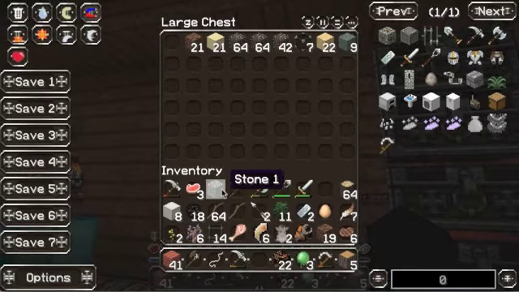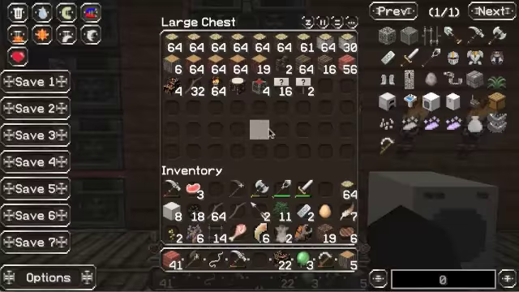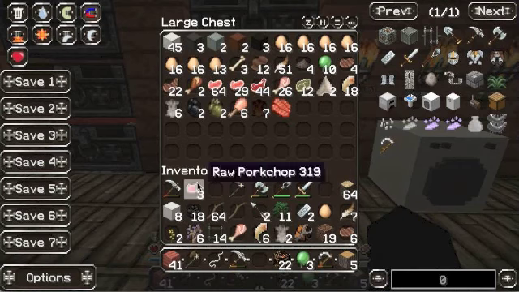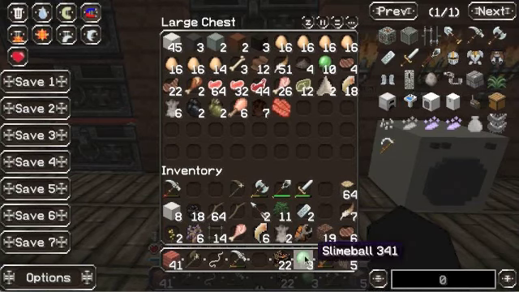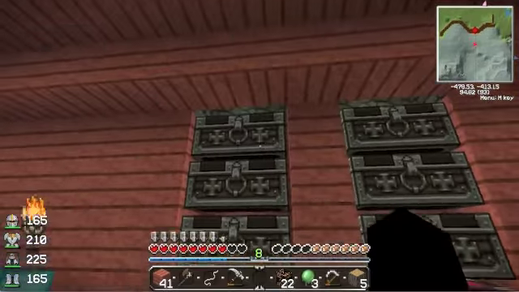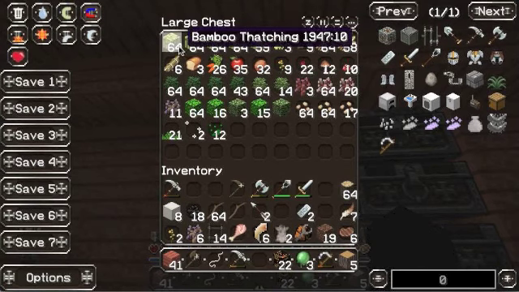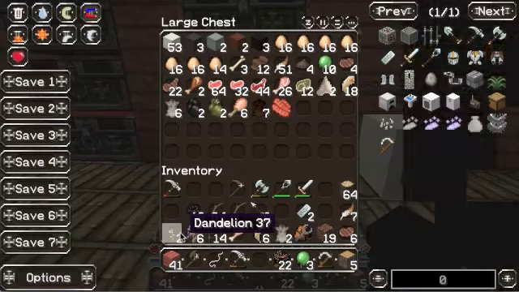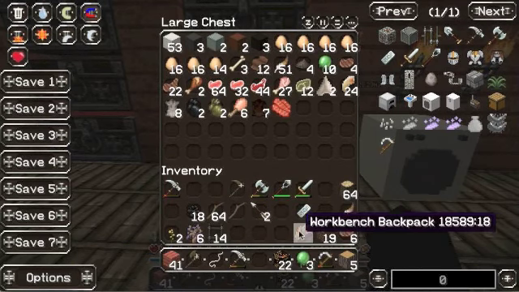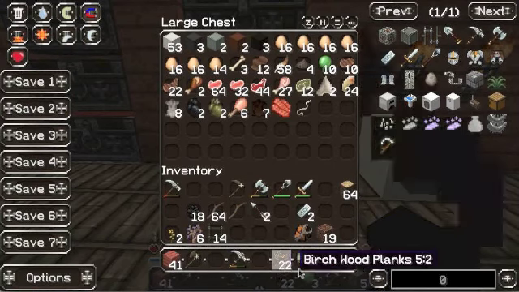Stone goes here. Animal stuff goes here. Whoa, I got a lot of raw pork chop. Egg. Oak sapling goes here. Oh yeah, I gotta do something with this. Okay, I'm gonna do something with this right now. Let me put this away first. Okay, wool. This. String. This.